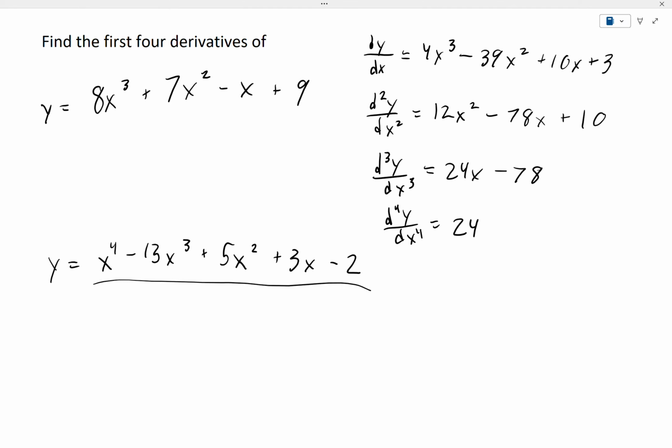It would be really hard if they asked just what is the fourth derivative of this function, because then you would need to take all the derivatives to get there. But since they say what are the first 4 derivatives, well, that's easy because you just work in order. You don't need to skip around or anything. That would be hard. Instead, you just work through each derivative in succession, one after the other, and that's how you can finally get down to your 4th derivative that you wanted.